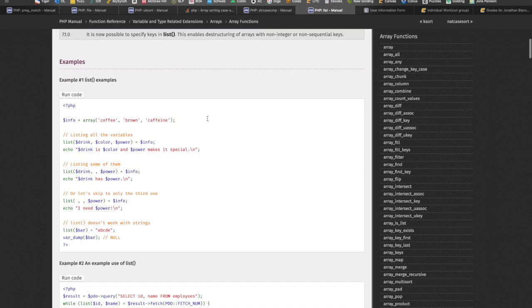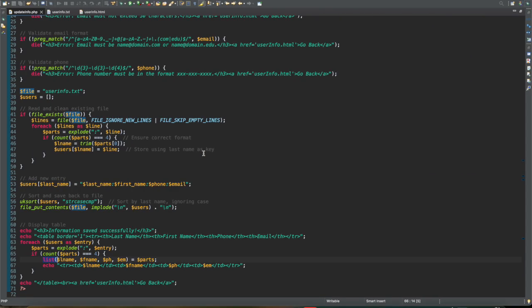It just allows you to bulk assign elements of an array to variables, and that's what we did here. And so it worked out really well. We echo every one of the values to the table and pump it out.